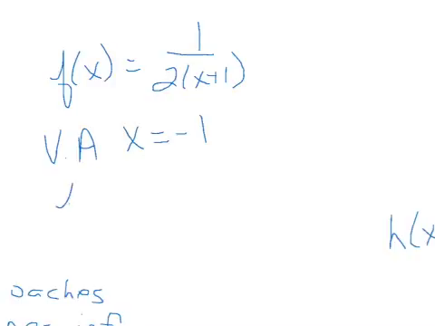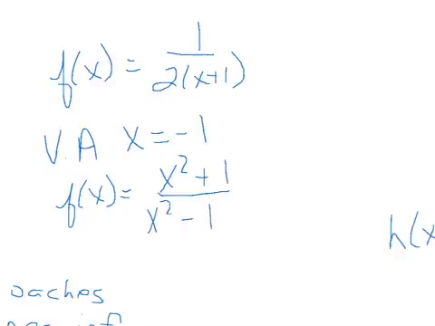Let's think about f of x equals x squared plus 1 over x squared minus 1. What can we do here? x cannot equal 1. Well, we know x cannot be 1. Anything else? x cannot be negative 1. I think William said it, if we factor the denominator, we get x plus 1 times x minus 1. So what are my vertical asymptotes here? x equals 1, x equals negative 1.